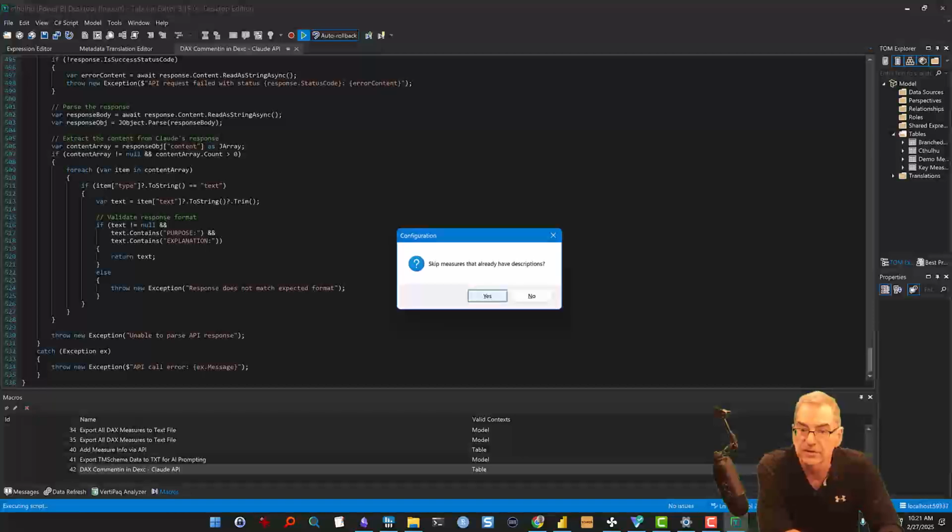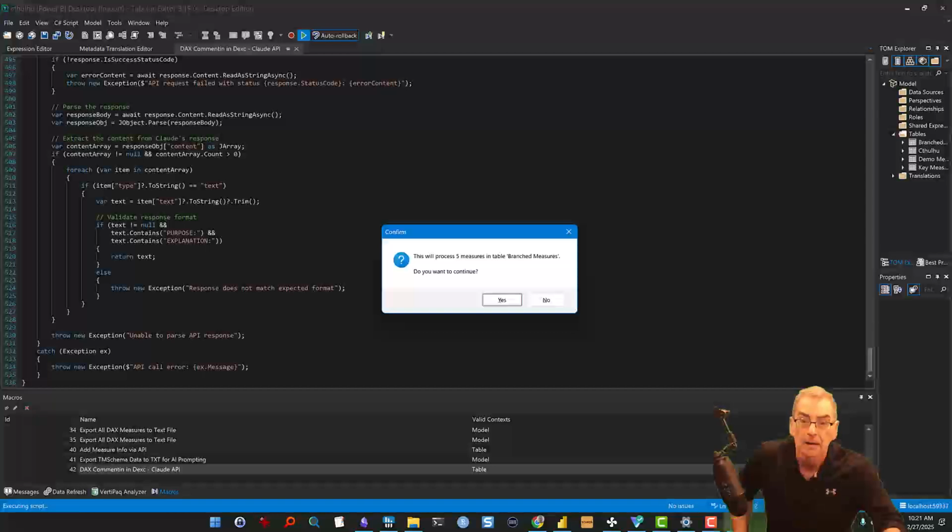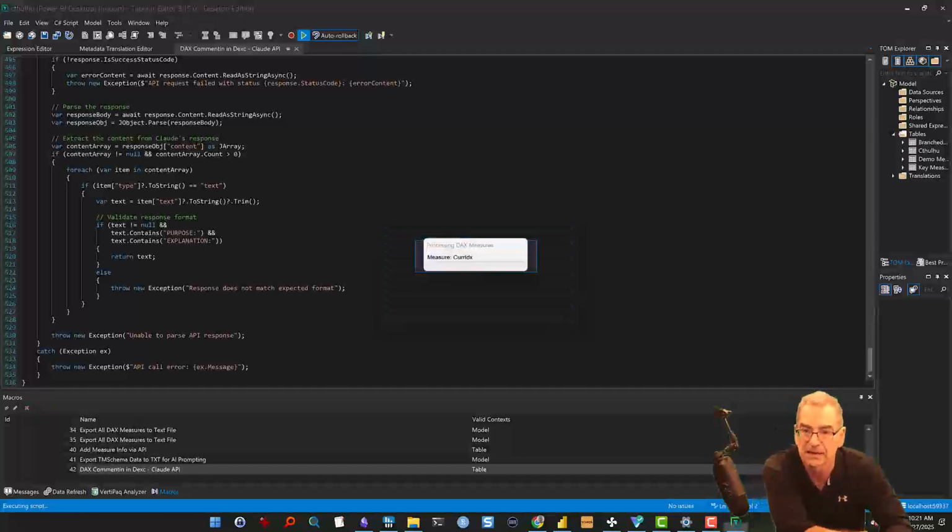Now it asks if we want to skip measures that already have descriptions in the metadata. And I'm going to say no. I don't think I saved any descriptions in the metadata, but I want those overwritten. So I'll click no. And then it says, okay, I found 8 measures in the branch measures table. Do you want to proceed with that? And let me say yes.